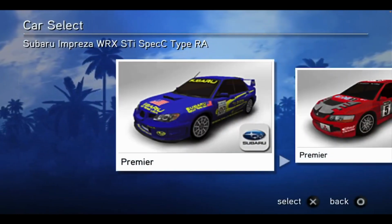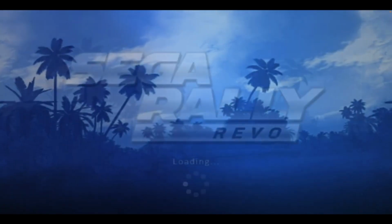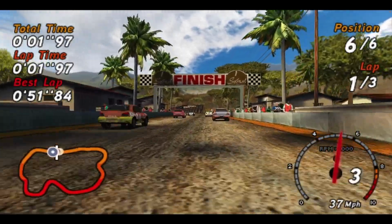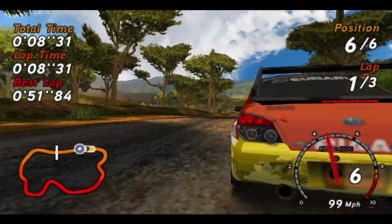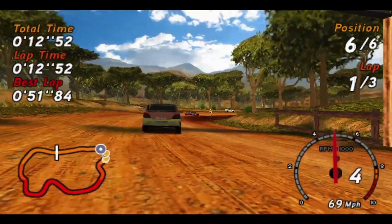Safari 1, Premiere. So there may be some horizontal lines or vertical lines. 3, 2, 1, go! And there may be some flickering from certain textures popping in. Easy right, easy left. But this is running full speed and very responsive.